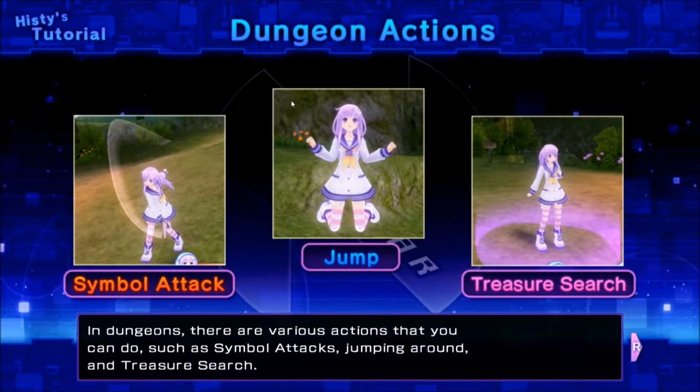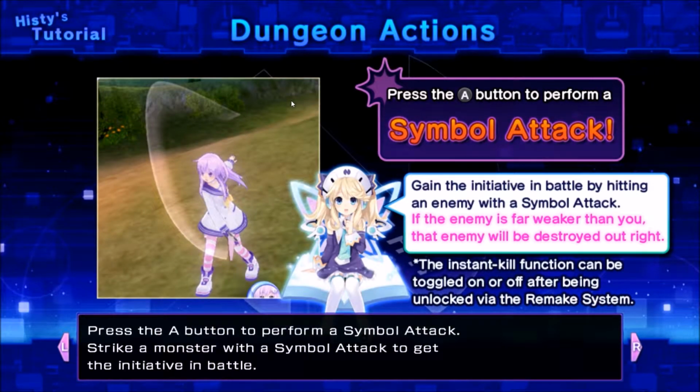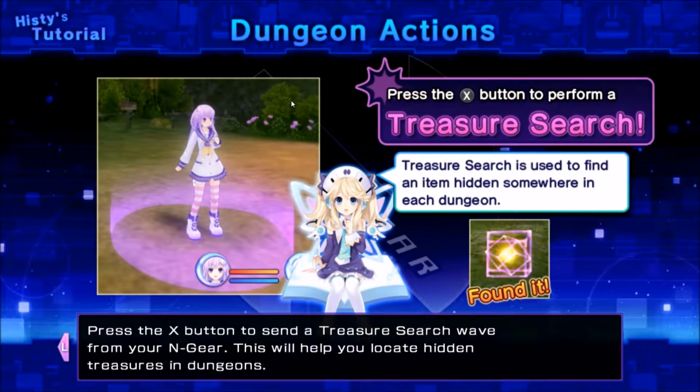In dungeons, there are various actions that you can do, such as single attacks, jump around, and treasure search. Press the A button to perform a symbol attack and strike a monster with a symbol attack to get the initiative in battle. Press the B button to jump up onto ledges or safely hop down from elevations. Press the X button to send a treasure search wave from Nepgear. This will help you locate hidden treasures and dungeons.